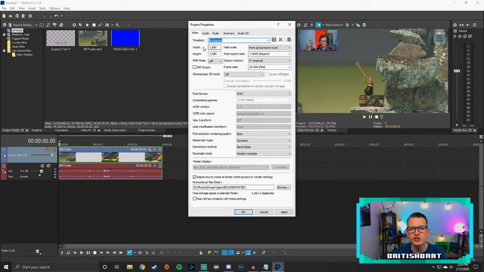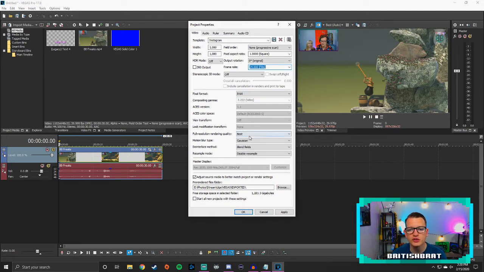The biggest thing here is that you want your width and your height to be the same at 1080. Instagram uses a 1:1 aspect ratio, so you need to make sure that it's a square. So 1080 by 1080 here. Pixel aspect ratio set to 1 for square. Your frame rate, here I have it at 24. I recommend that you put it to 29 or 60 depending on whatever you're using or whatever you're streaming at. So this will end up getting changed to 29. Your pixel format, you want an 8-bit. And then the rest of this should all be good.